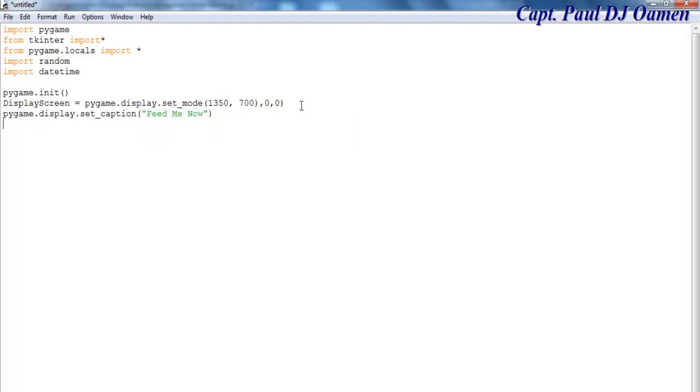Now my background color, I'm going to go for my favorite color, and that is powdered blue, and let's enter the RGB color notation there. So that's going to be 176 by 224 by 230. There we go. Right, so the next thing I want to do now is to embed the images I intend to use. But before I do that, I'm going to have to save. Let me save this project first.